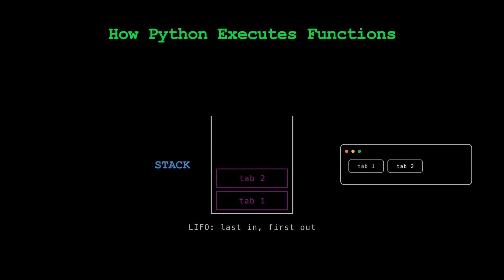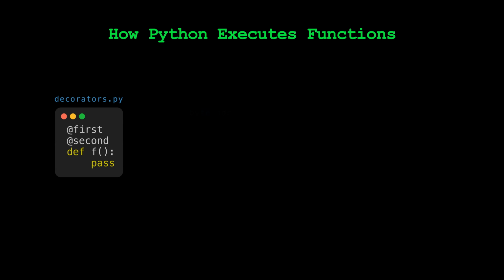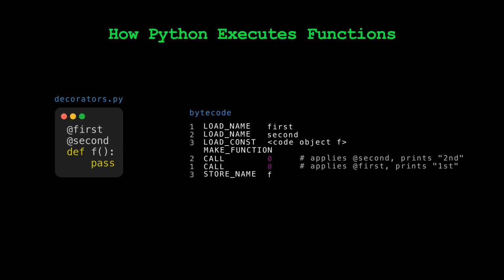Stacks are widely used in computers. Your CPU keeps a call stack too. Calling a function pushes a return address onto it and returning pops it back off. There's also stack memory, fast to allocate and organized the same way, as opposed to the heap. Python's virtual execution model mirrors the hardware. During function definition, you can see decorators being called. Because of the last in first out order of the evaluation stack, the innermost decorator is called first, then the next one, and so on.